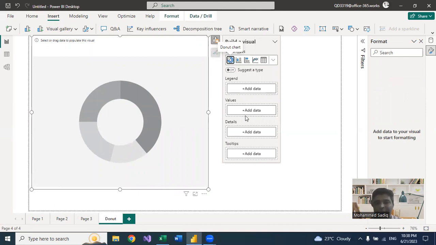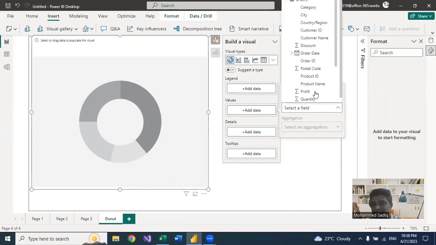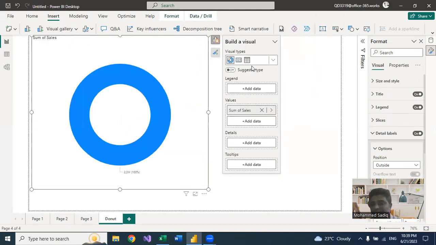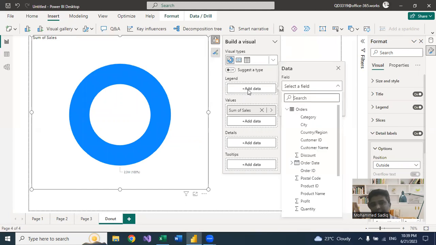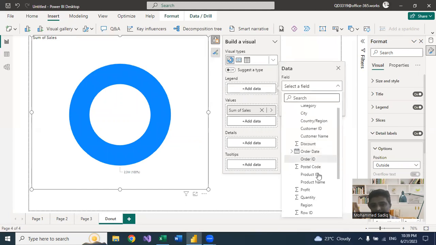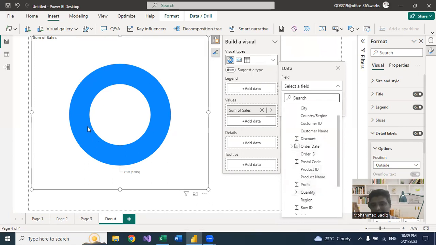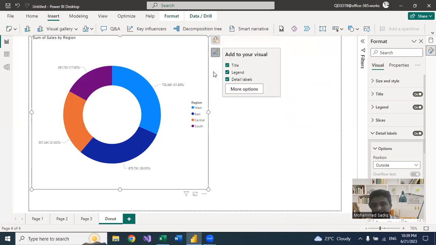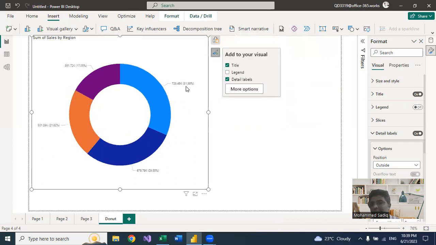So what I will do here, again, I want a values field, that is a measurable value. I'll take the sales. Right. And let us go with the same thing. I want to add the regions. I'll select this and I'll select the region in the legend. That means I want to divide the sales region-wise. So let me select the region here. We can see we have the different regions, and I will do the same formatting here. I don't want the legends, but I want to show the name of the region and the percentage.